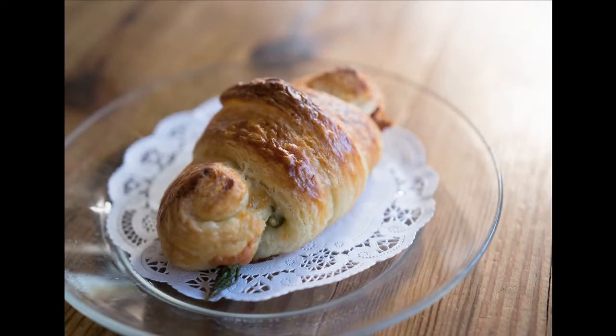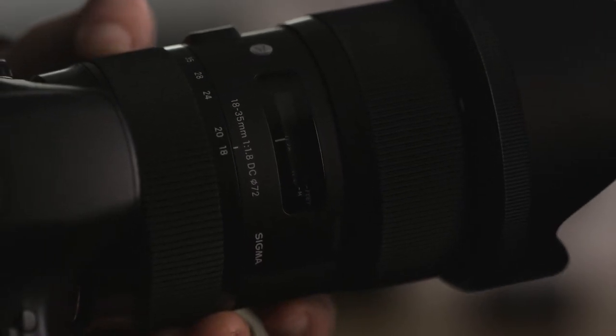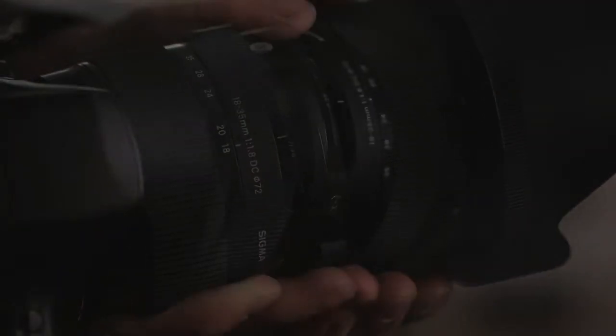It offers a 28-55mm equivalent range, but its bright f1.8 maximum aperture means it can compete directly with a 28-55 f2.8 on a full-frame camera. And that bright aperture also allows you to make the most of your APS-C camera in low light.